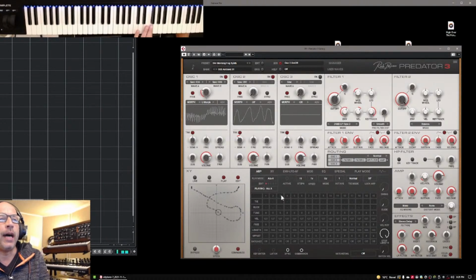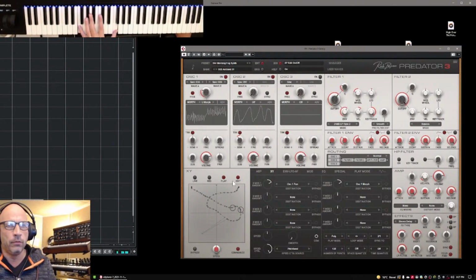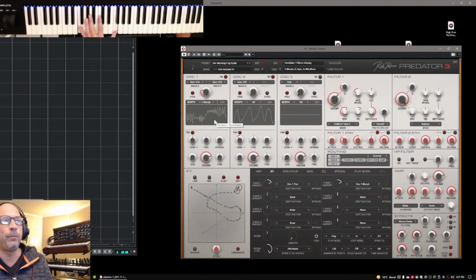So now the XY, you see, has a movement, so it's playing this movement. If you press edit, it also means that it becomes visible, and that's saved within the preset. But then you can change the dots here. Now the XY, you can see, has the panning and the oscillator morph, so you really hear the different waveform. It changes slightly the waveform and the panning of it. You see it displays it here.